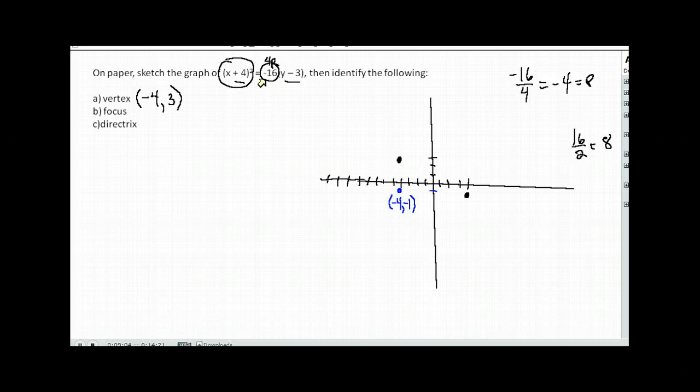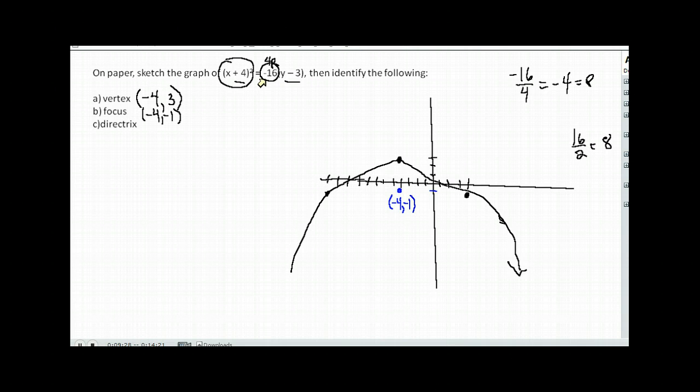And then we go to the left of the focus point, 8. That shows you the width at your focus point. And remember, the vertex opens towards that focus point. Okay, so if they asked us to go ahead and draw the parabola, hopefully you can draw prettier than that, but that's basically what it would look like. Okay, so we found our focus point, again, was at -4, -1.